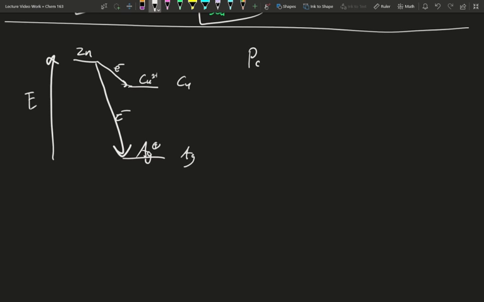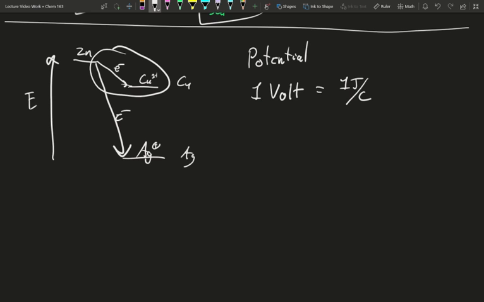We need to talk about the potential, specifically the difference in potential. How strongly are our electrons going to flow? A little bit or a lot? For that, we need volts. The volt is our unit for electric potential, and it is equal to 1 joule per coulomb of charge. So for the same number of electrons, you'll have the same amount of charge, but you can get different amounts of energy for them flowing down. If they flow a small decrease, they just won't push as hard. If they flow a large decrease, they'll push harder. Your voltage is a measure of that difference.